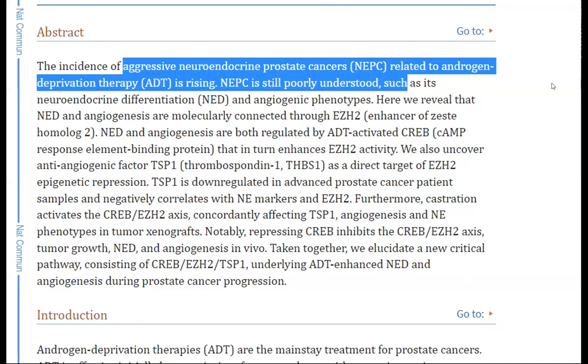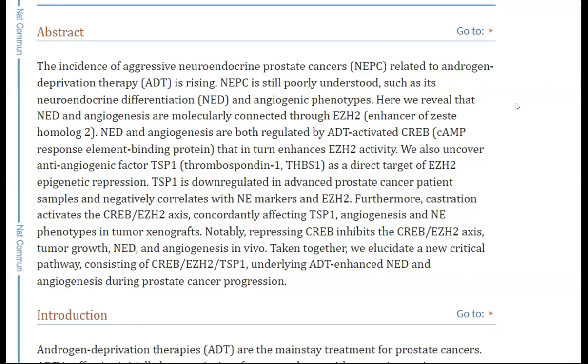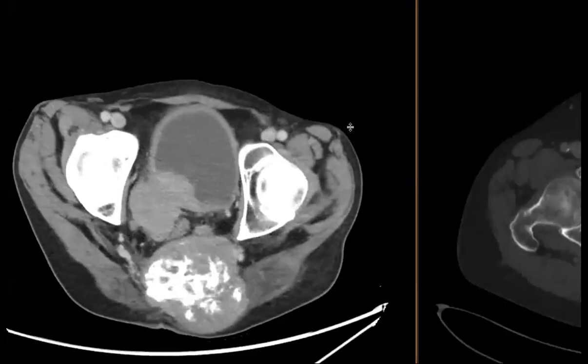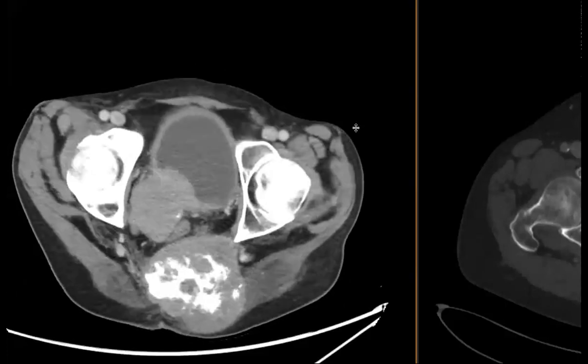So these are arising from patients who had ADT? Yes, who have been on ADT for some time, and this is neuroendocrine differentiation. I don't know if dedifferentiation is the right word, but differentiation of the same adenocarcinoma. And these obviously probably won't be expressing the typical PSMA. I mean, if we were just following biomarkers, the patients would be NED, right? Correct. So imaging is really the only way to identify them.